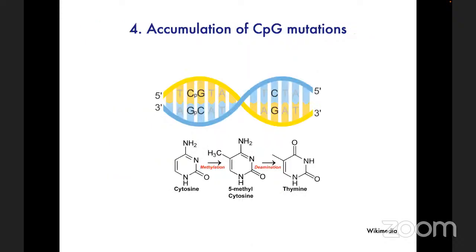All right, next pattern. I mentioned CpG mutations earlier. A CpG is literally a C followed by a G with a phosphate in the middle. We say CpG to differentiate it from GC content, which doesn't require that it's a dinucleotide. The special thing about CpGs is that in mammals and in some other species, the C in this pair will get methylated. And when it gets methylated, it is very easily deaminated, and so you get a mutation. The C becomes a T.